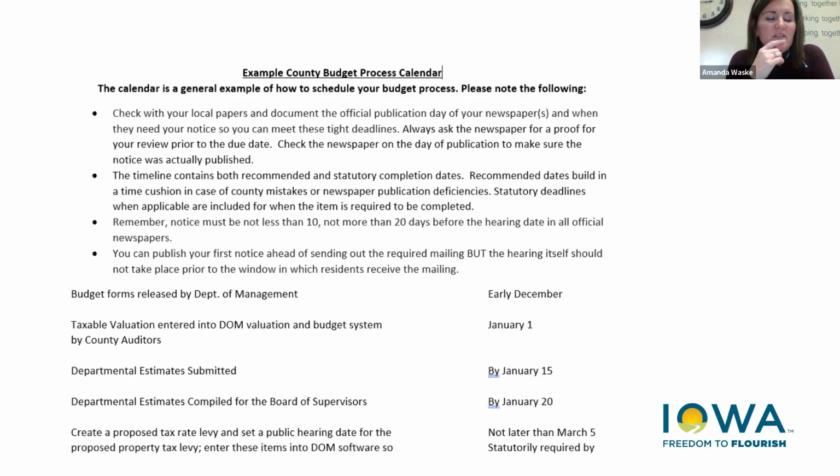This is where relationships with your city clerks can be valuable. I plan on visiting with mine and requesting that maybe they try to get their information to me by the 1st of March. I know it's not required, and I know some other counties are working towards that, but there's no reason they can't get it to you sooner than that deadline, so you aren't rushed and don't feel pressure to meet your deadline. That is my plan, to coordinate with my cities. They need to know they're setting the cap. They can always reduce. They don't have to go with what is on this notice. They can reduce what is published. And it really is just about tax asking. It's not about expenditures at this point.